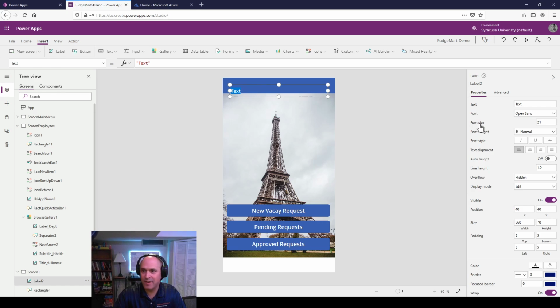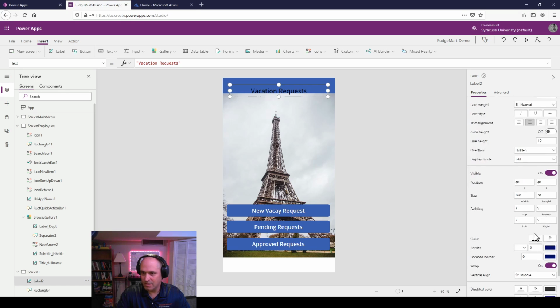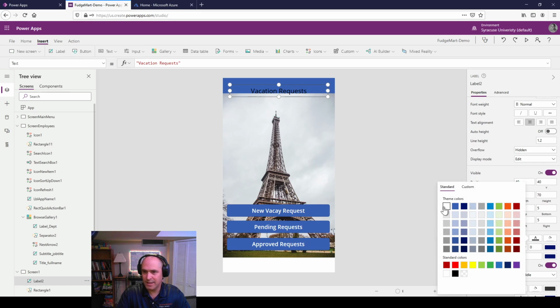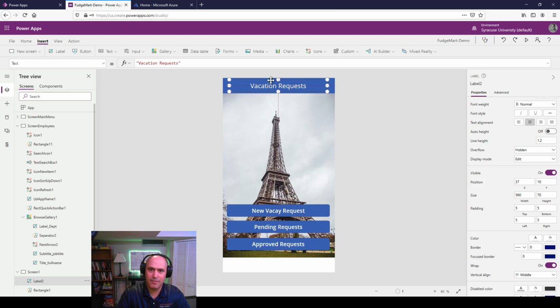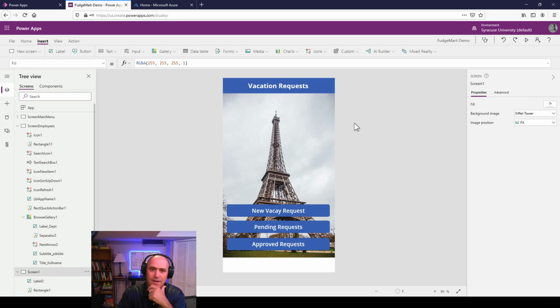Let's change that font size to maybe, I don't know, 28. And the text is going to say vacation request. And I probably want to center it, so I'm going to have fun with alignment. And let's change the font color to white, like that. There we go. Put that right there. And maybe bold. Why not? Make it bold. There. Vacation requests.